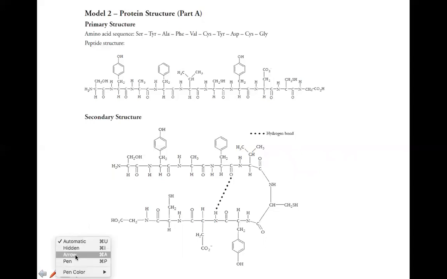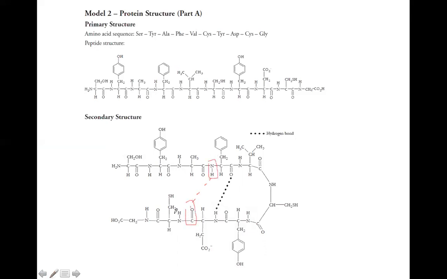Yeah, there we go. So if you look at this, one common misconception is, well, can I form a hydrogen bond here? And the answer to this is no, because if you look at it, it's not between this carboxyl, which is okay, but you're forming a hydrogen bond here with this alpha carbon on the R group. That is not acceptable. That's not stable. So really, if I were to say draw in, or if your AP test for that matter said draw in an appropriate hydrogen bond, it would have to be between this hydrogen and that oxygen, because that is going to be the amino group here, and this is going to be the carboxyl.